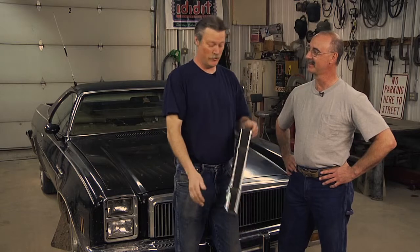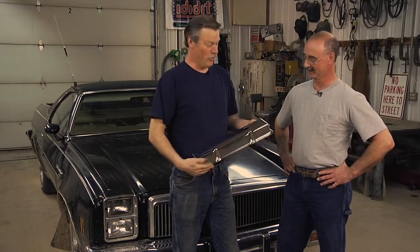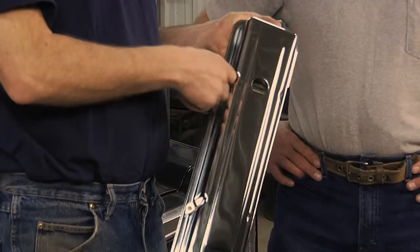Speaking of engine work — what's that shiny thing in your hands? Mechanically it was in good shape, but it needed valve cover gaskets — oil is leaking out. The best way to make an engine look like it runs better and has more horsepower is to put a little chrome on it. Since we're taking the valve covers off to put new gaskets on, we're gonna dress it up — put chrome valve covers and a chrome air cleaner on it, then pressure wash the engine compartment so it's all clean.